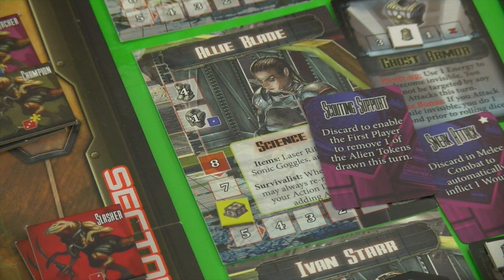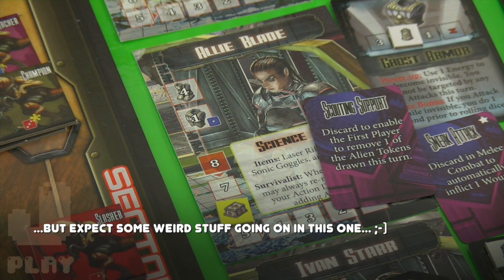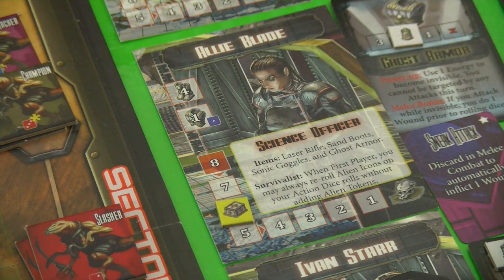Last turn was actually pretty good in respect to errors. One thing I have to mention, though I think I already mentioned in my comment here, is that when I played this scouting support, I removed an alien token that had not been added this round, and it really says to remove one of the alien tokens drawn this turn. But as I'm really going down here, I guess it's okay. So basically I would have played this card one turn before and then it would be okay as well. So not that big of a deal.